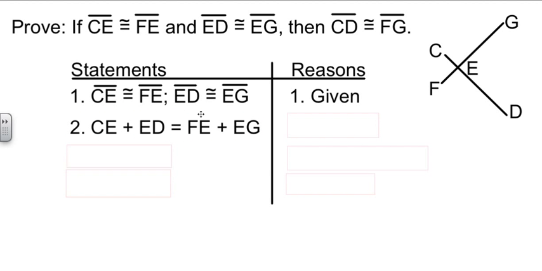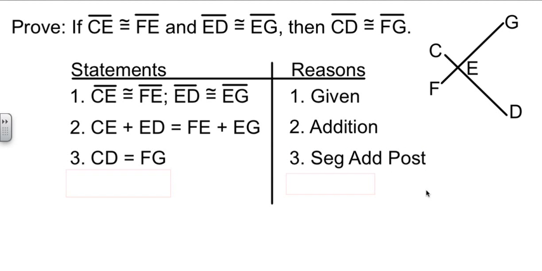And while we're at it, we can also say FE and add EG. What have we done? We've added the two things together. Now, CE plus ED is equal to CD. FE plus EG is equal to FG. That's the segment addition postulate.